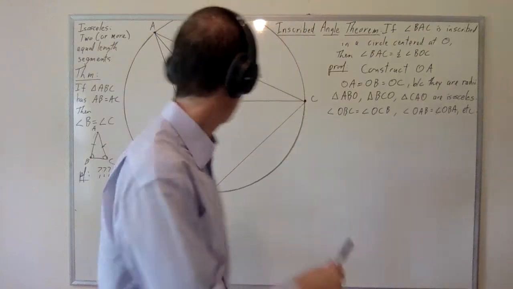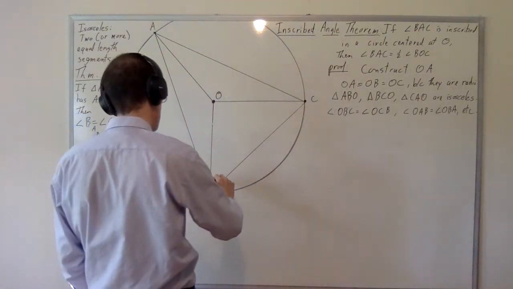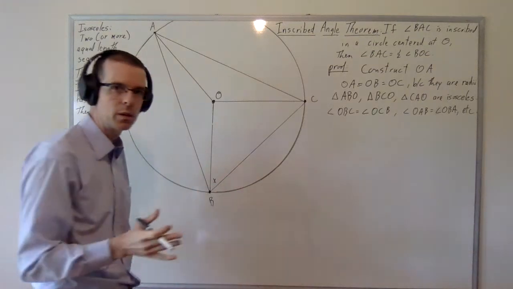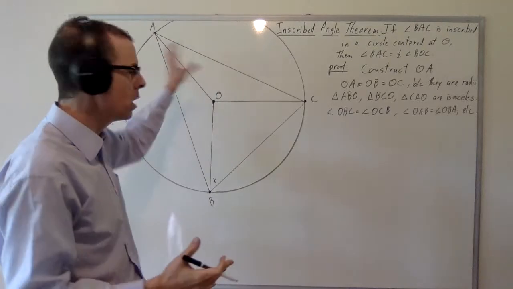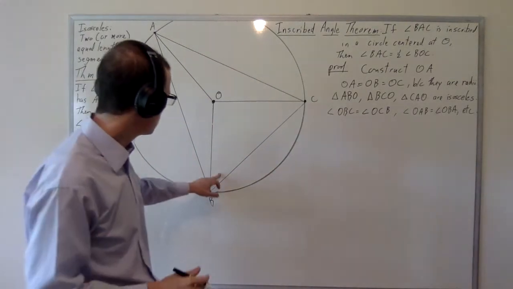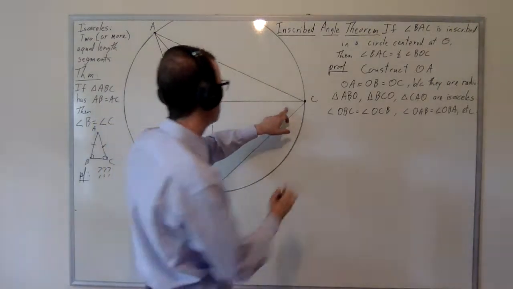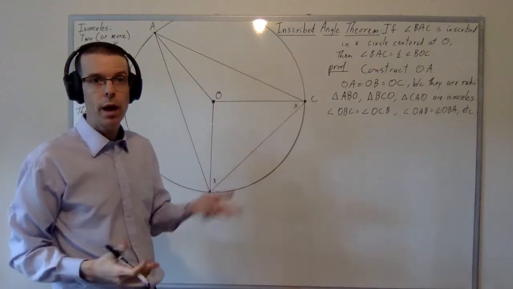But since I know, for example, that this angle is equal to this angle, then I can give them the same label. So I'm going to label this x because I don't know its value. I can't possibly know its value, not generically, because this diagram represents millions of diagrams that might look similar but are different. So I don't know the size of this angle, and I don't know the size of this angle, but I do know that they are the same, and so I'll label them both x.